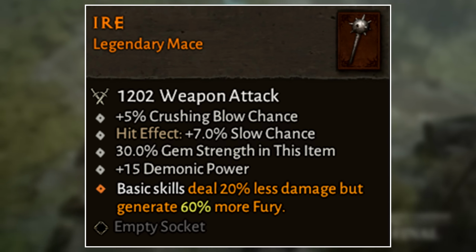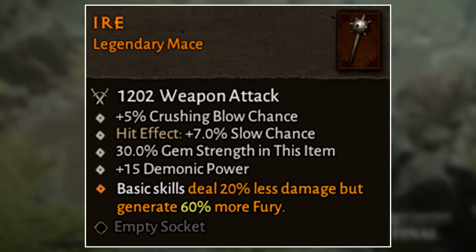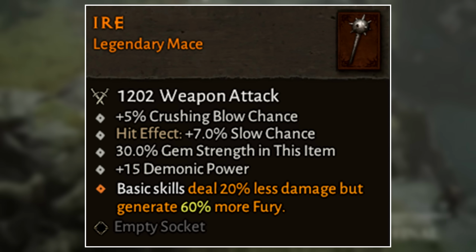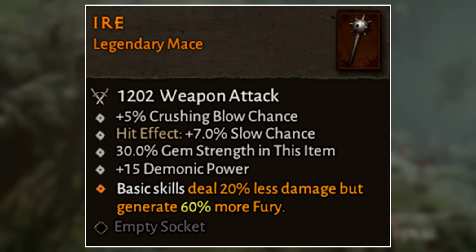Then we have Ire, a legendary mace. Basic skills deal 20% less damage, but generates 60% more Fury. So again, another barbarian only legendary. Deal less damage, but generates a lot more Fury.